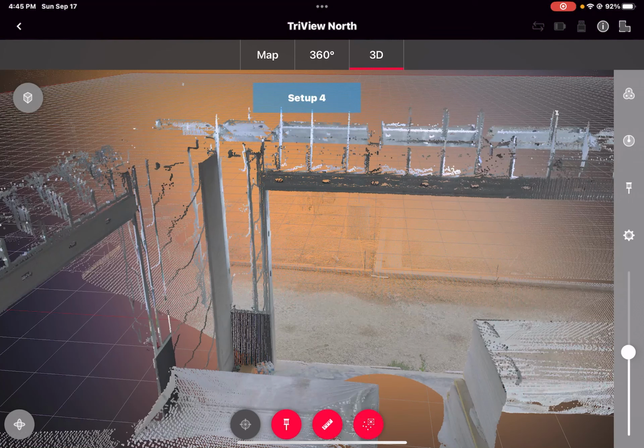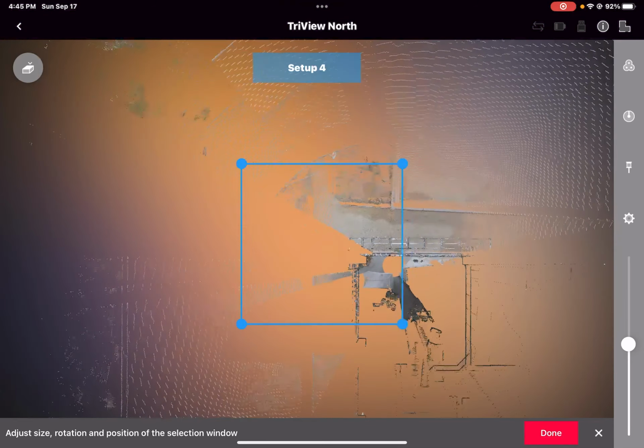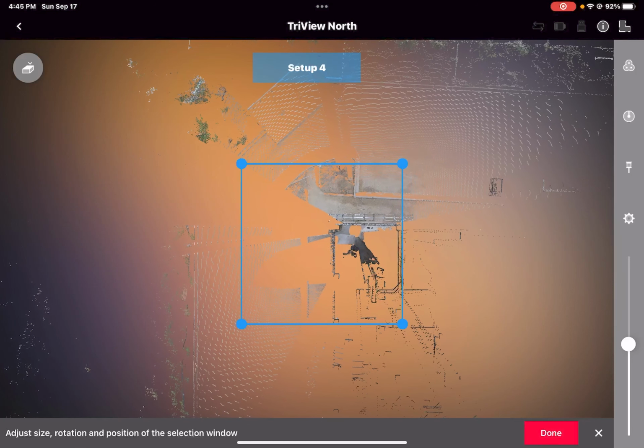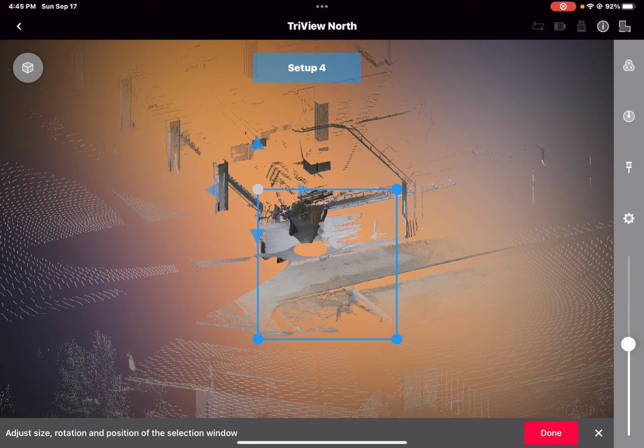So that's going to be a cleaning point cloud deletion tool, which you can use. It's going to default to this plan view image, and you're going to have kind of this rectangle. You only have a rectangle, so it's pretty basic, pretty minor options to go and clean. But then in the top left corner, you'll have a few very different navigation viewing options.